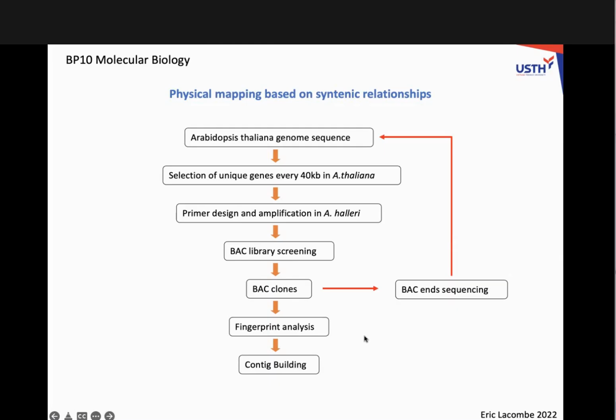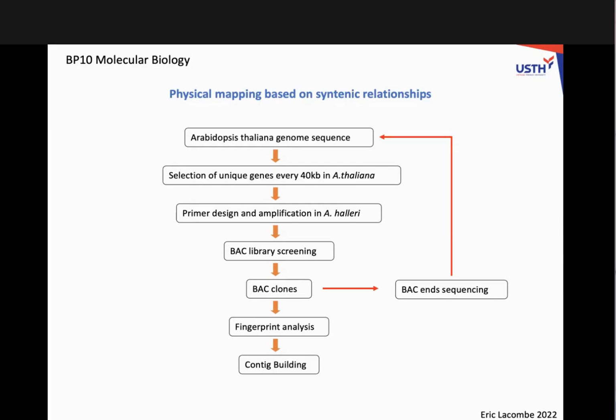So here there is a strategy. We won't go into the detail. I just want to highlight 2 points. The idea in this strategy was, how can we use the genomic sequence of a species, Arabidopsis thaliana, that has been completely sequenced. So the first thing that we have is the full genome of one plant, Arabidopsis thaliana. This kind of strategy can be applied to animals, to insects, whatever. So you've got a reference genome, fully sequenced. That's the case of Arabidopsis thaliana.